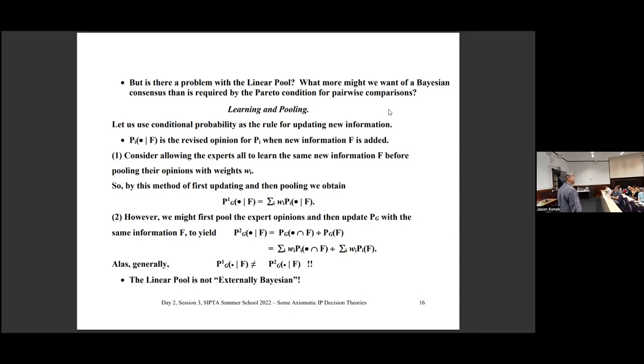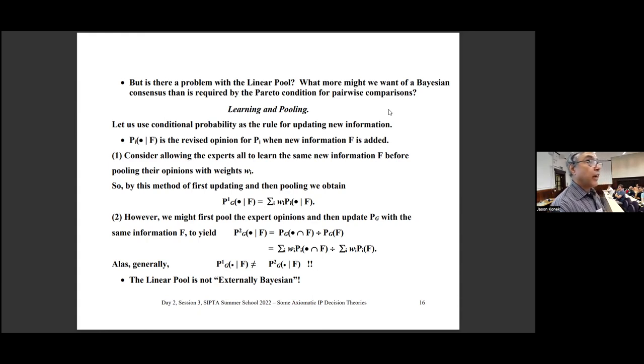But if I use a linear pool, I'm going to replace their opinions, which may be on the surface of independence, with opinions off the surface. And once I'm off the surface, I have dependence between A and B. That means if I learn A, my opinion about B changes, and if the change is large enough, I'll change my decision. Then I have value of information. So with a mixture, there will be some decision problem where the relevance of A and B introduced by the linear pool will make it worth learning A before you decide on B, and you'll be willing to pay for it, even though the experts say it's irrelevant.